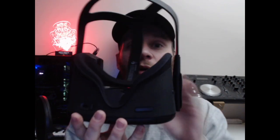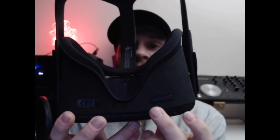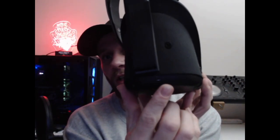The headset fits pretty well. You do need to adjust these straps to make it fit better, and then use this focus slider underneath the unit to fit your nose and your eye width, which you need to make sure you do properly, because if you don't, it looks all foggy and misty and very out of focus. There's a volume adjust button here, up and down. There's a 3.5 headphone jack on either side, as well as a USB-C charging port just here.